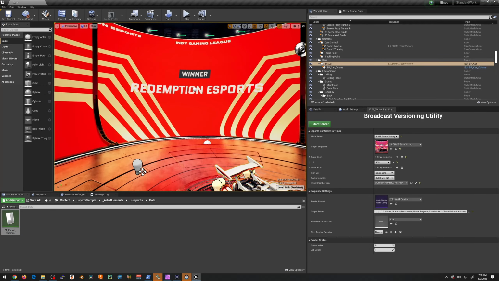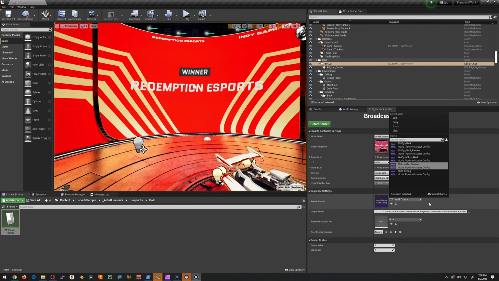Now you're going to want to pay attention to mostly make sure you're on the right team. And then this is the only other thing you really have to pay attention to here. Now, by default, these are the render settings. The default was 720p 444. That's Apple ProRes and preview. Now this is going to be a lower resolution at 720p. This is made for when you just want to render it real quick and see what it looks like and not spend all the time rendering it. When you're doing your final render, you're going to want to have it at the 444 non-preview version.